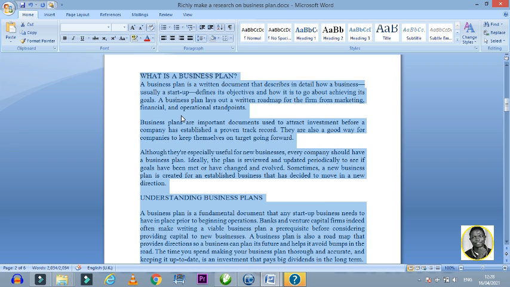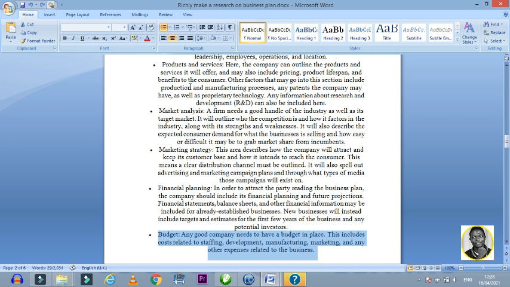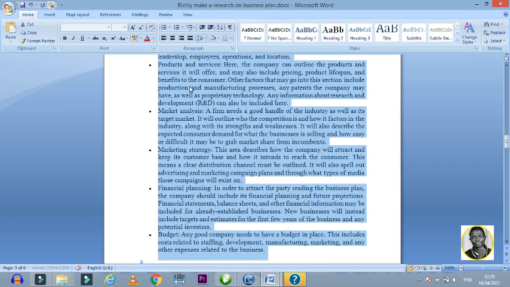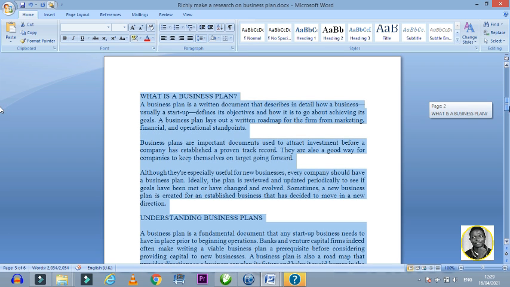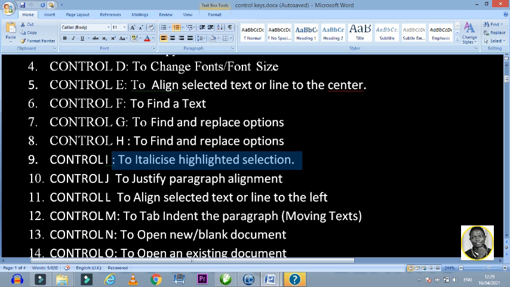Now if I press Ctrl J, can you see? Microsoft Word has sensed that the document I am typing here, I didn't arrange it very well. So after I press Ctrl J, it arranged everything I typed very well. Let me Ctrl Z. Now I press Ctrl A and then I press Ctrl J. Can you see everything has been justified, and the words are neat and in line with each other.